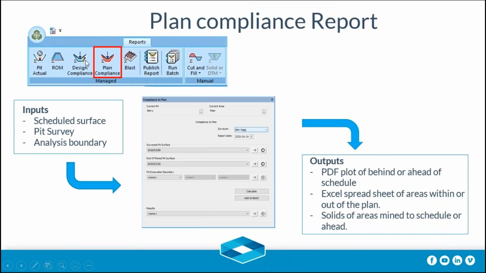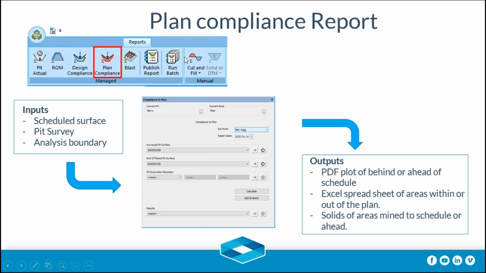So the next one, when you compare the two, Haja just mentioned scheduled surfaces. We have compliance to plan. Now the plan differs from design in that the plan is talking about when you intend to achieve a certain amount of mining by. So it's essentially coming from the schedule that has been created by the mining engineers, also from a scheduling package. And these would be essentially designs that have been broken down into the portions of mining that you intend to achieve, say, within the month.